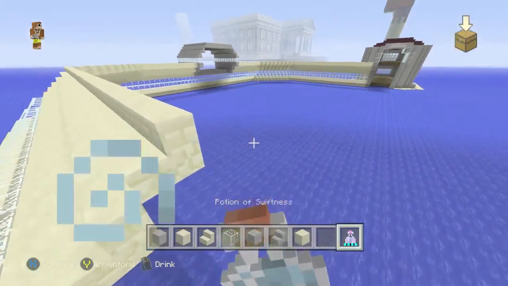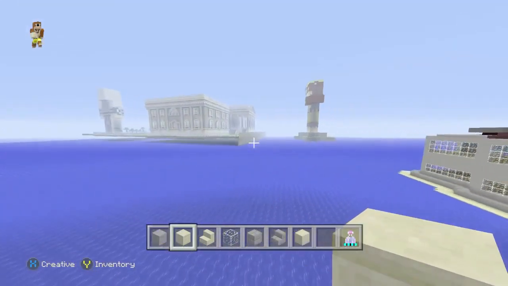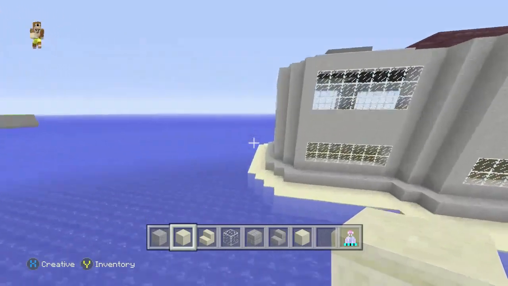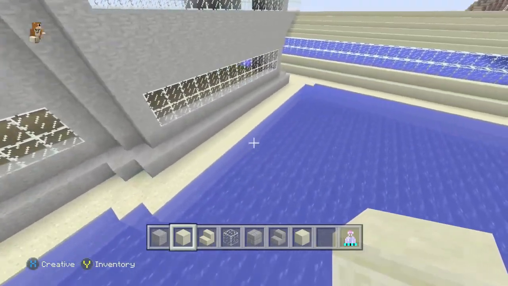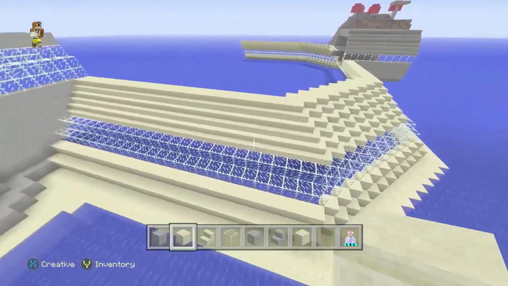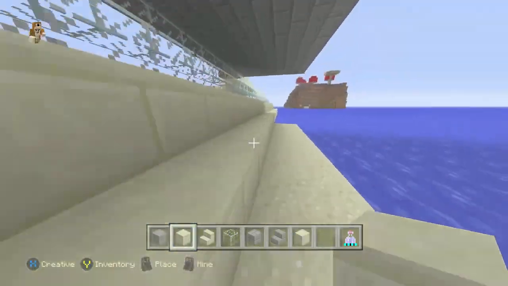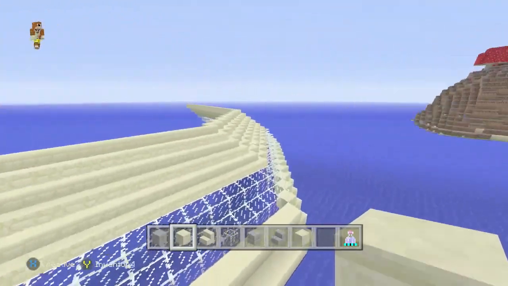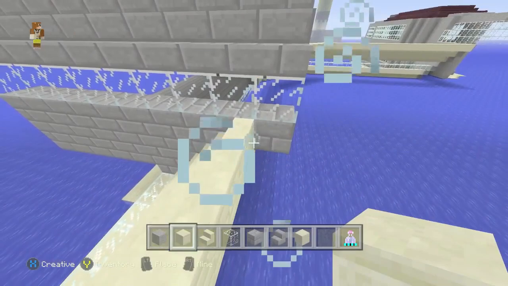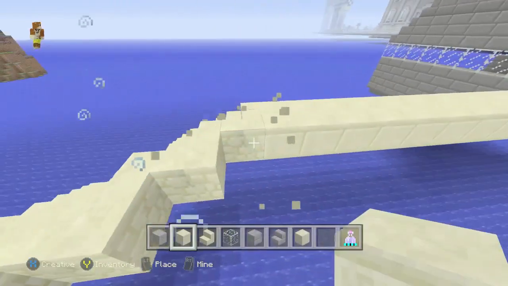Swiftness again. So, that sand thing I was talking about. As you can see, I've just added two rows just at the water level there, all the way around what we've built anyway. And it will go all the way around the whole thing, because it just makes it look cooler. Or at least I think it does anyway.